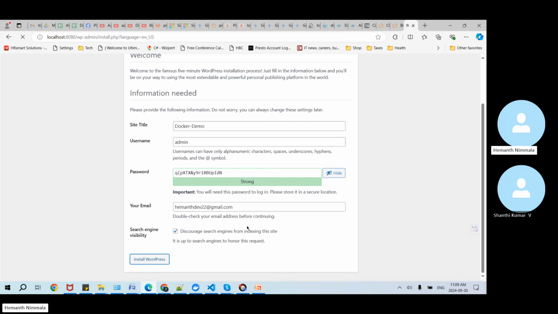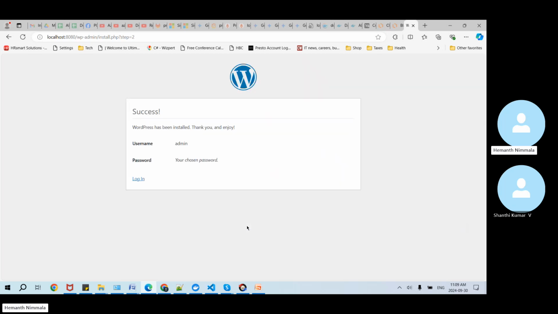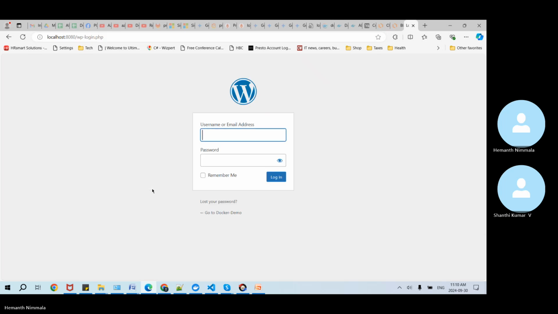So this would basically make some changes to the Docker config file, which will have the confidential information related to the login credentials. We'll copy that new password.